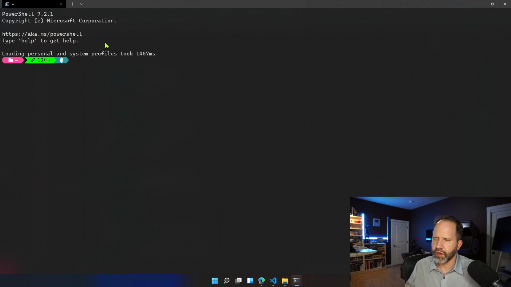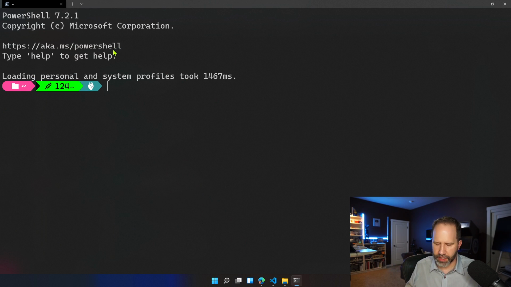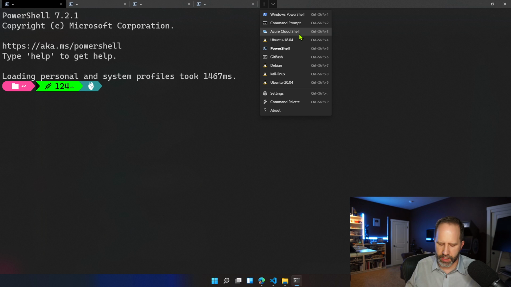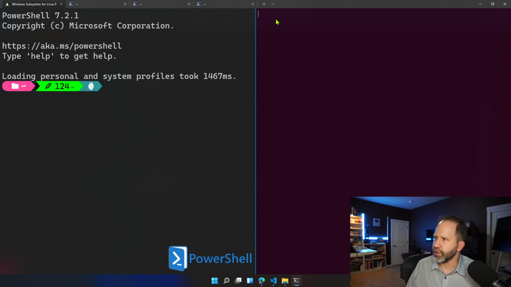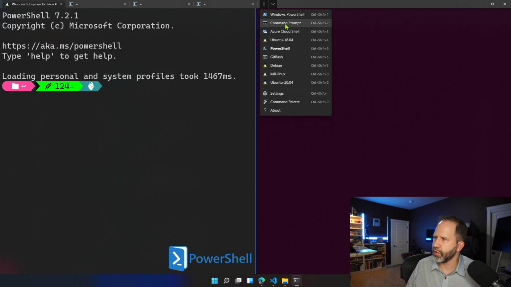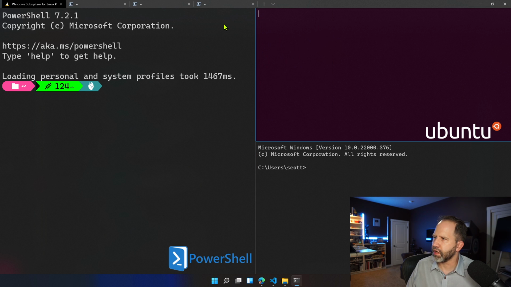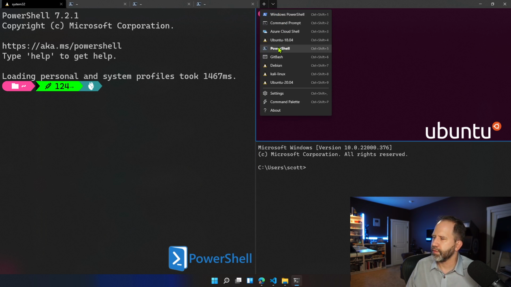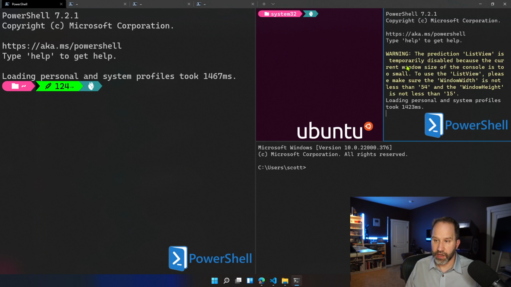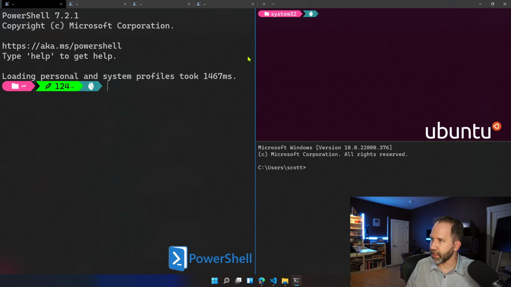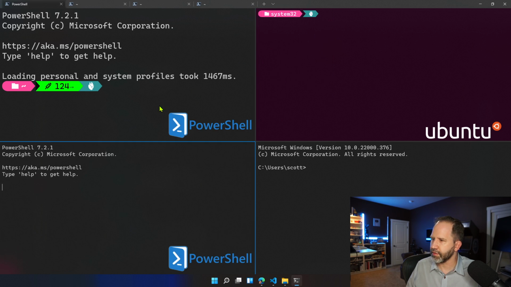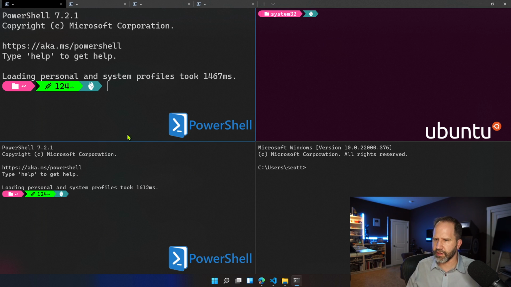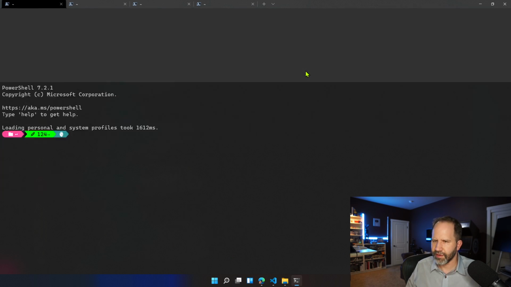So what's nice about this is that my workflow is I start up my tab and I can hit Control T, Control T, Control T, or I can hit the drop down here and I can hold down Alt with my thumb and we'll open up like Ubuntu in a tab. And then while that's coming up, we'll open up the cloud prompt here. I'll click in this one and I'll open up another PowerShell. I don't like it over there. I'm going to hit Control W. I'm going to click back over to this side and open up a PowerShell. So now I've got my panes like this. All right. And then I'll hit Control W, Control W, Control W.